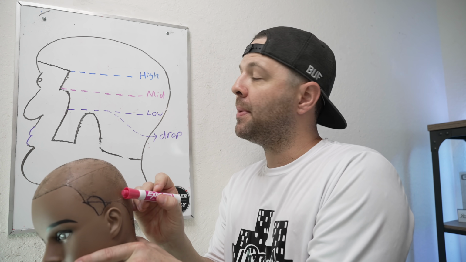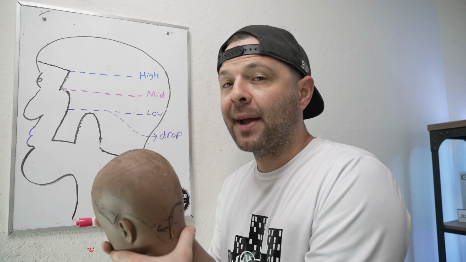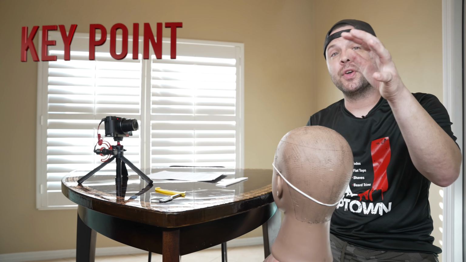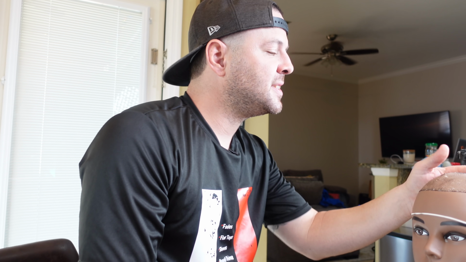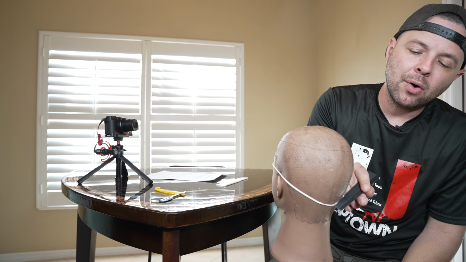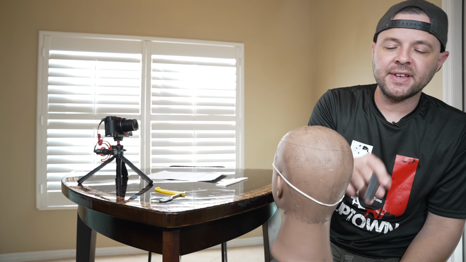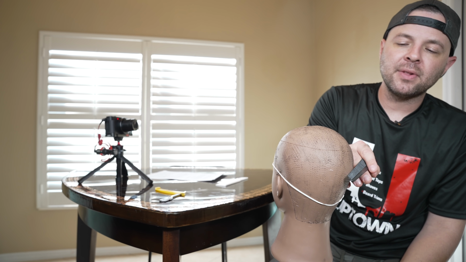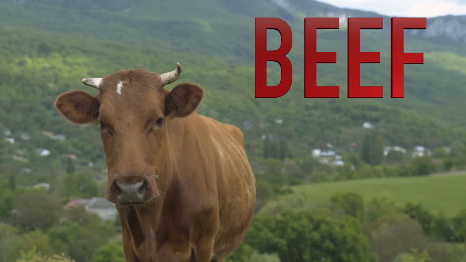So we can drop any one of these just a little bit in the back, based on what makes the most sense for the client. And as we talked about with the crown, the crown is an issue area. This is an area where a lot of people have growth patterns, a lot of people have issues, and a lot of times barbers are going to drop down the fade a little bit to create a little distance between this and the crown. That way we can get our blend done properly before we start getting into the beef up here with the crown.